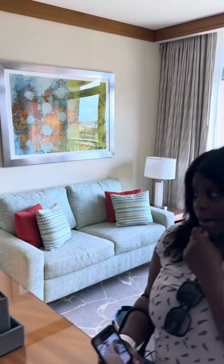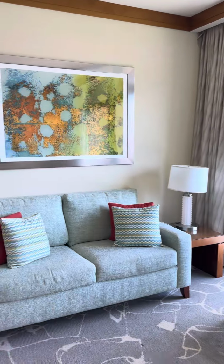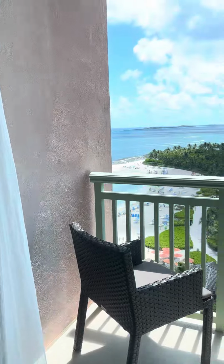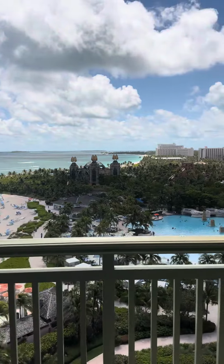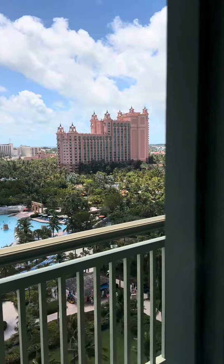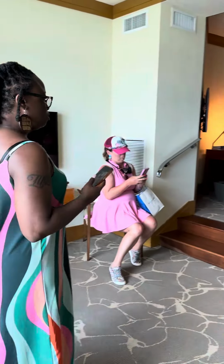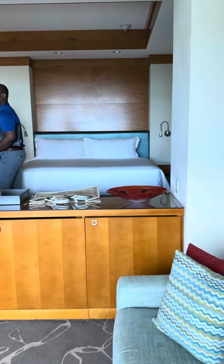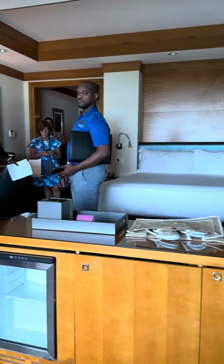So 60% of the beds are actually king. So only 40% are the double queens. This is 670 square feet. The doubles are 760 square feet, even bigger. And these are the standard rooms that you find. Laying in a king-size bed, on any floor, you'll see a piece of the ocean. That's really the cool part about the cove.